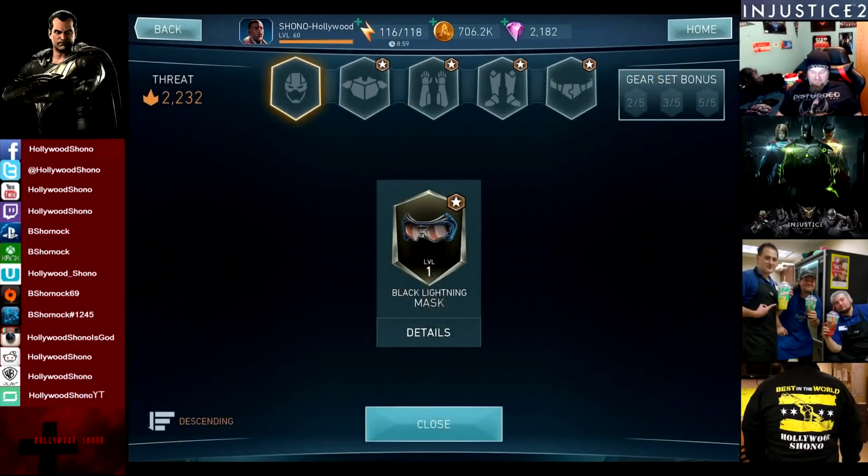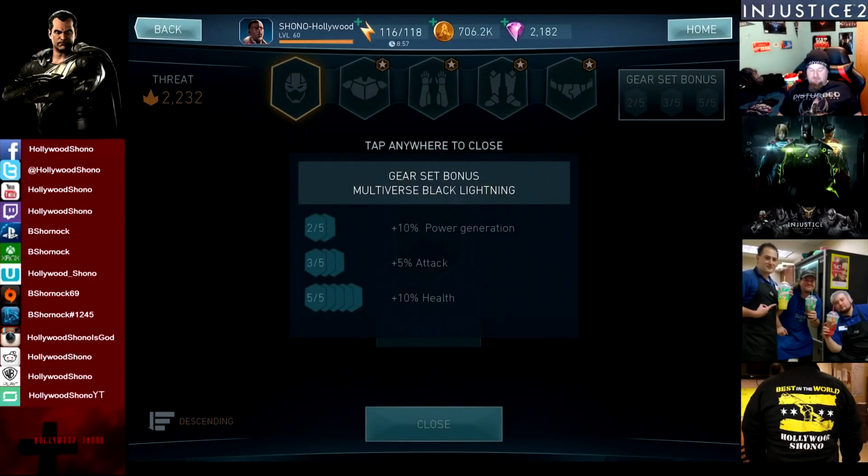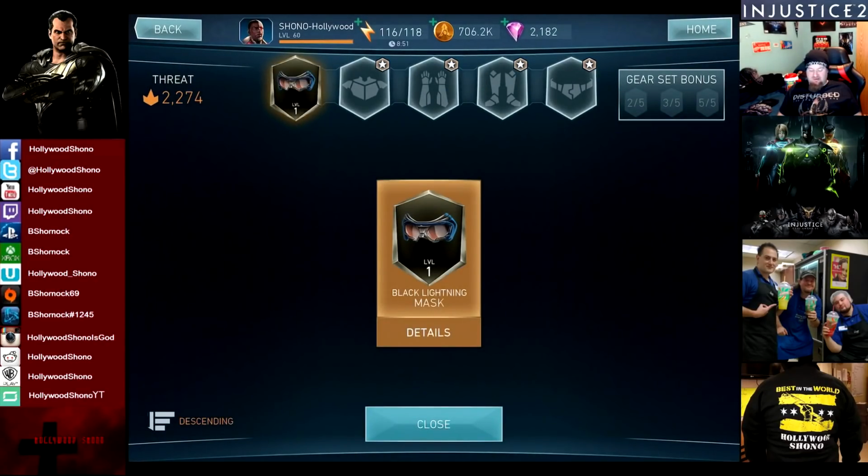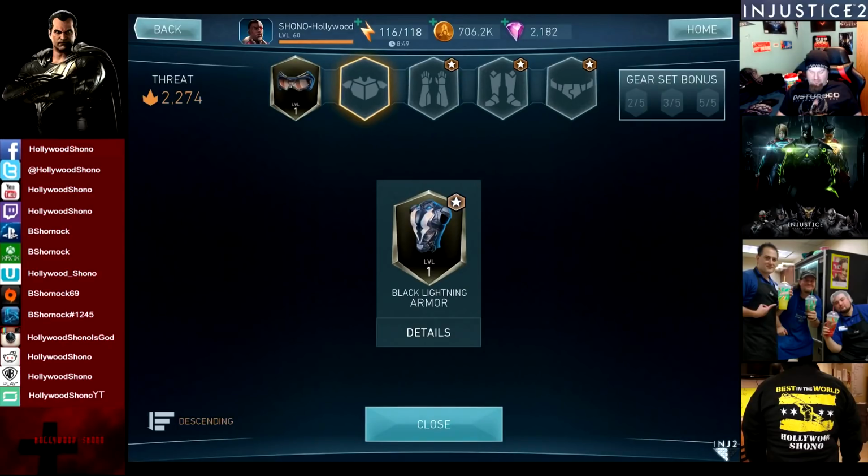Alright, so let's equip all of his gear. His gear set, 10% power generation, 5% attack, 10% health. So a little bit underwhelming. Power generation is not a stat you want to underestimate, though. Although I wish that they had gear talents for it.